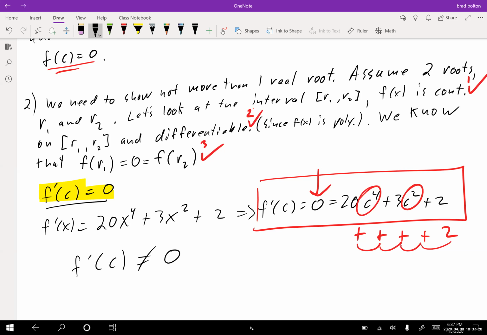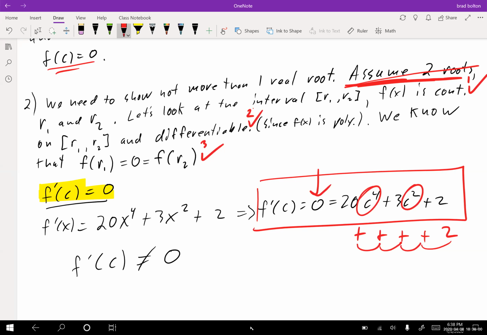Well, why is that bad? Now think about that for a second. We were promised this would happen, and we just did all this math, and we found out that this actually cannot happen. Well, that's a huge problem, because either that means Rolle's theorem has been wrong all along, or possibly our assumption of 2 roots was wrong. So either our assumption's wrong or Rolle's theorem's wrong. Well, this is called a proof by contradiction, because Rolle's theorem has been proven to be true always. So that means that our assumption of 2 roots must be wrong.